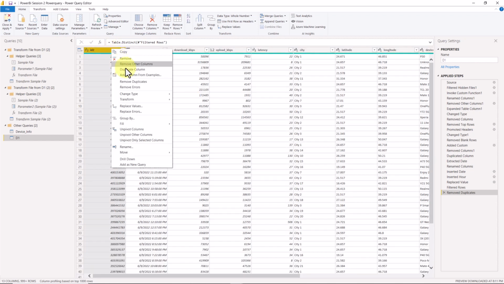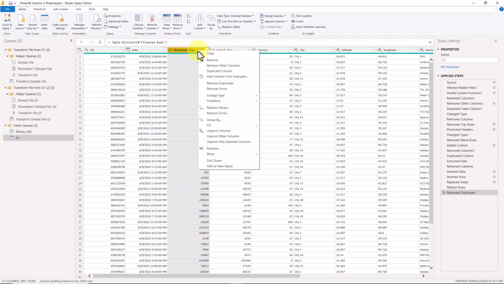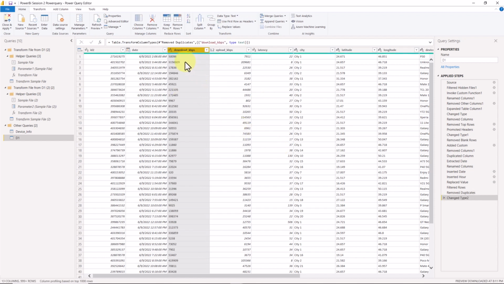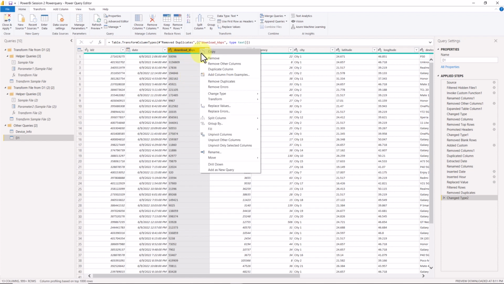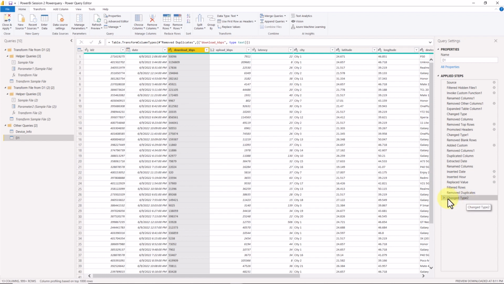Another function you have here, for example, is if you want to change the data type. Say this data is a number, and it's coming as text as an example. Let's assume I change this one now to text, or that it was coming as text from the beginning. So now this one is text, not a number. This will not work within Power BI, so you need to ensure you change this kind of information. If it's not correct from the beginning, you need to change it to, for example, a whole number or the same number based on what you need. So I remove this step, because this is a changed type.